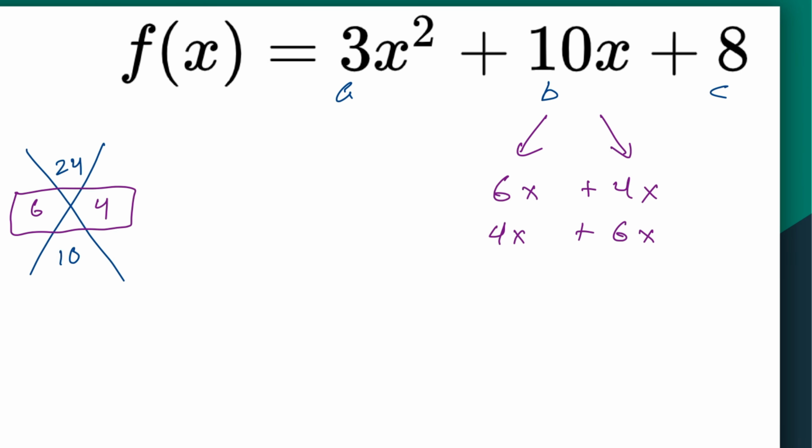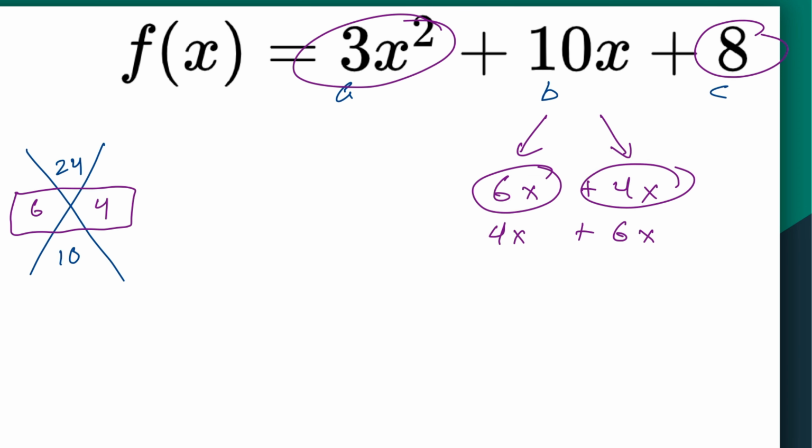How do you decide which to do? I try to look at the other terms. 6x and 3x squared are going to have an easy greatest common factor, just like 4x and 8 will. If I did 3x squared and 4x and then 6x and 8, it just doesn't seem to work as nicely to me, but you will get the same exact answer. So I'm going to have 3x squared plus 6x plus 4x plus 8, where then you'll have to factor by grouping. So I'm going to group.